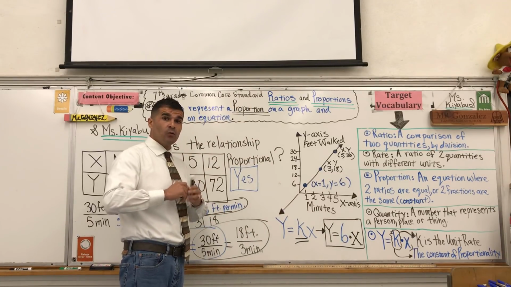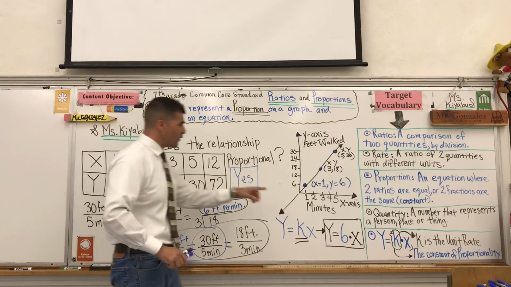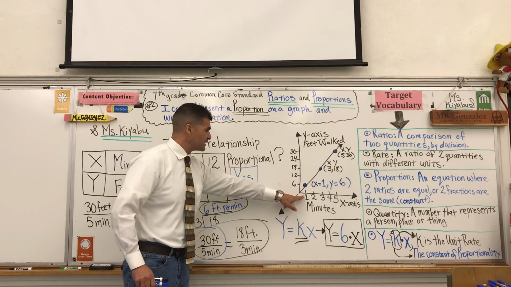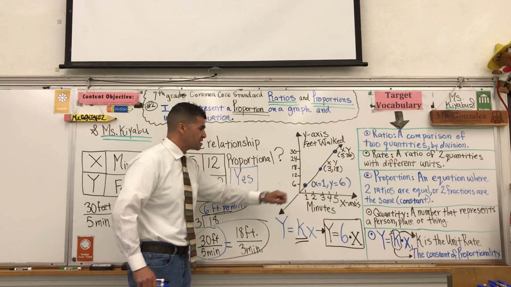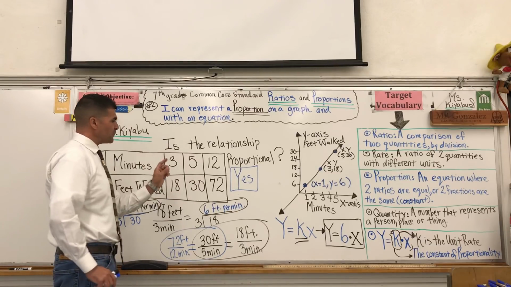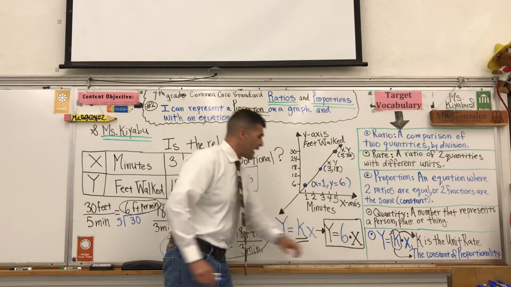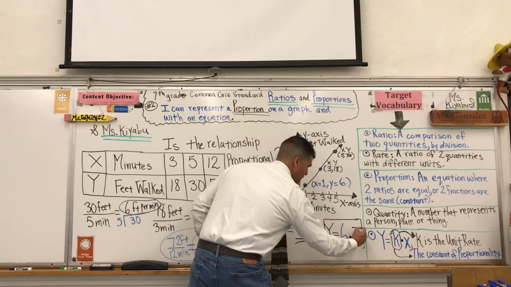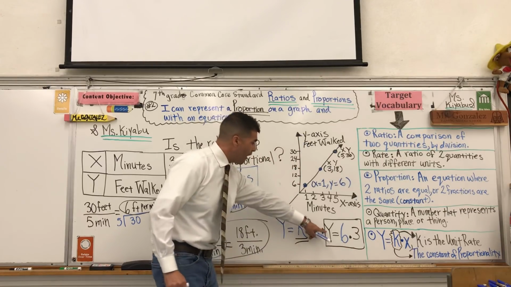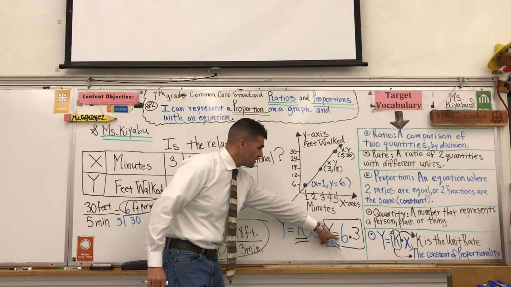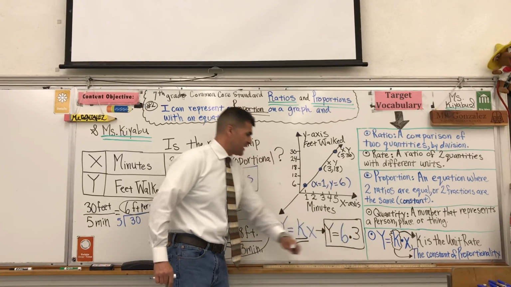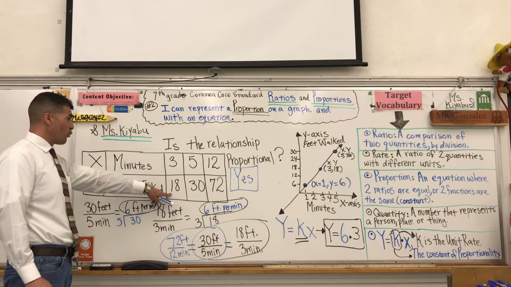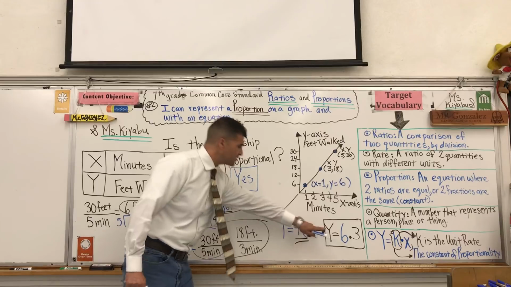And it works for any one of the points on the graph. Let's go ahead and use x is equal to 1. We can find out that 1 times 6, that's right, y is supposed to be equal to 6. Let's use another point from the table though. Let's pretend that this x number here happens to be the number 3 minutes. So I put in my 3 right here instead. And y is going to be equal to 6 times 3 minutes. Well, that's going to be 18, isn't it? And it should be 18 feet when you walk 3 minutes. That's how you know your equation is correct.